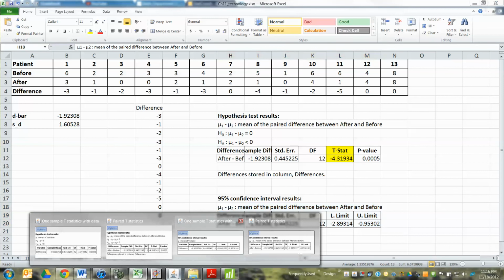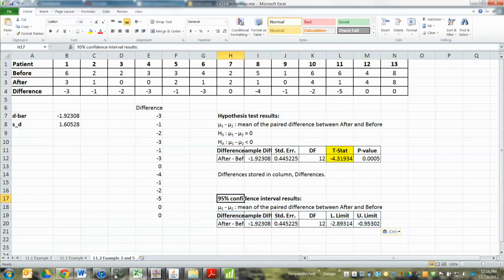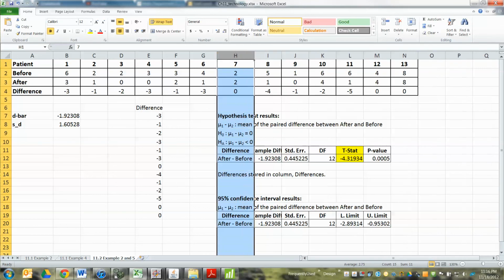When you do the other one, when you just have the differences already ahead of time, it doesn't tell you it's a subtraction problem. You still get the same numbers, but it's not a subtraction because it didn't know that it was a difference when you did it. So in a way, the paired one's a little bit nicer because it's giving you a little bit more info.